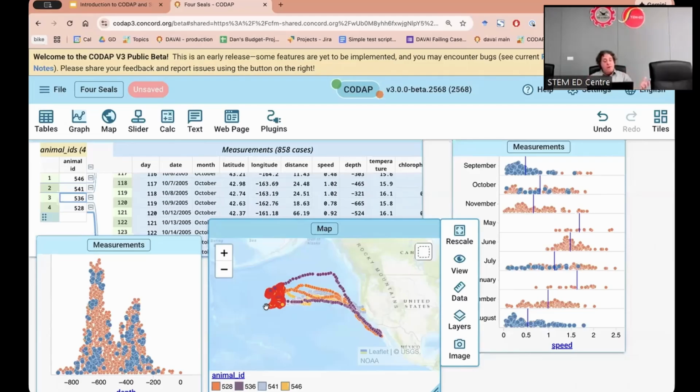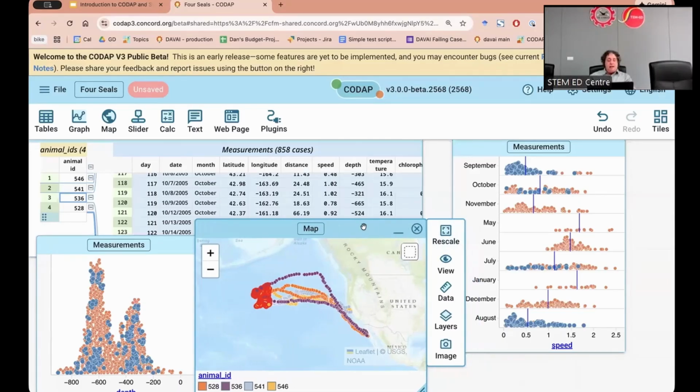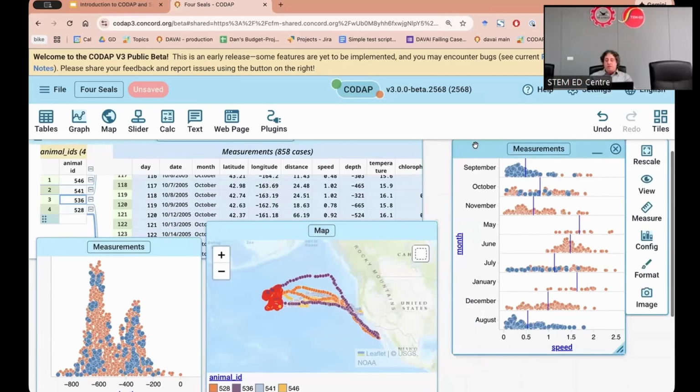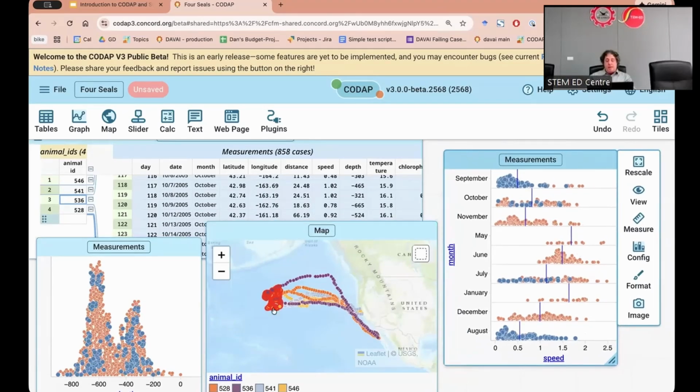So we're starting to discover things about the behavior of elephant seals. And if I look up some things about elephant seals, I may find out that they tend to go out to a certain spot, and that's where they have feeding grounds and breeding grounds. And so I'm starting to find evidence for some maybe conjectures I have about some claims I might be making about the way that they're behaving.